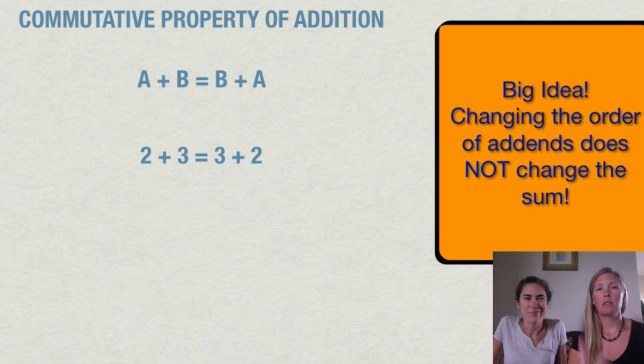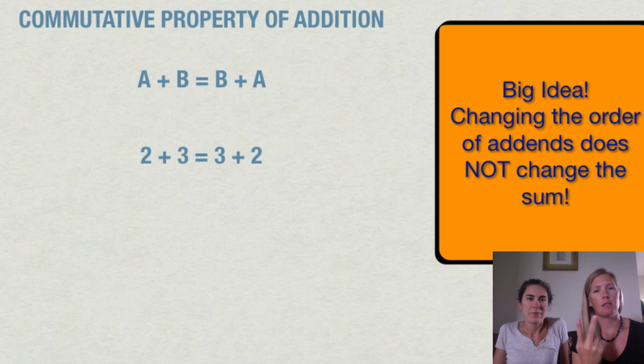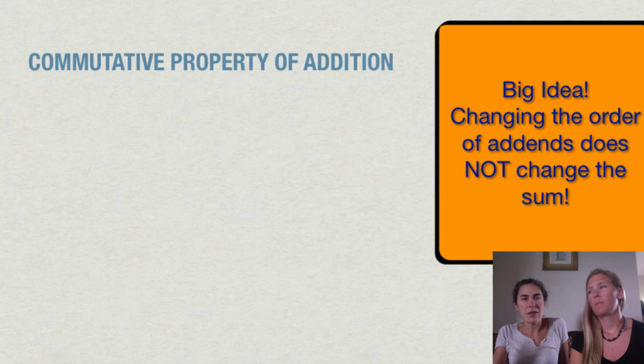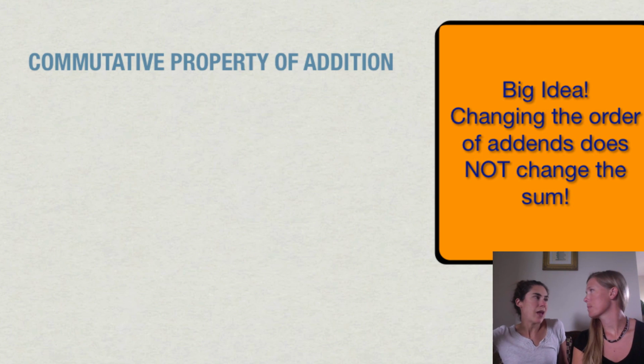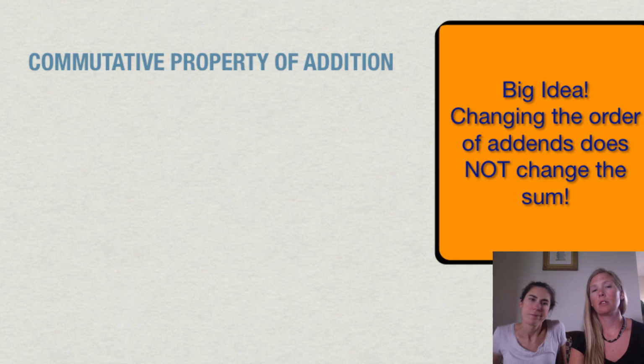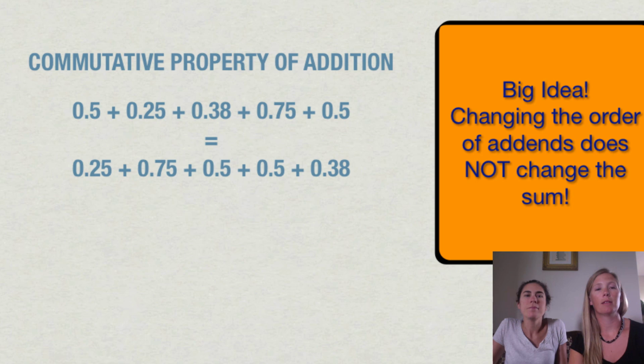So all that means is that you can flip-flop the addends, the numbers that you're adding together, and you'll still get the same answer. And maybe even if you had a string of numbers that you had to add, you could move those in all different directions, and it doesn't matter. As long as it's all addition, you can move them wherever you want.